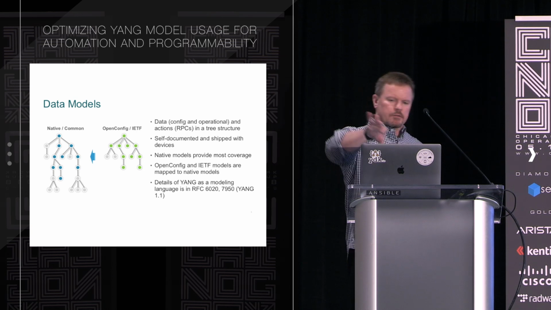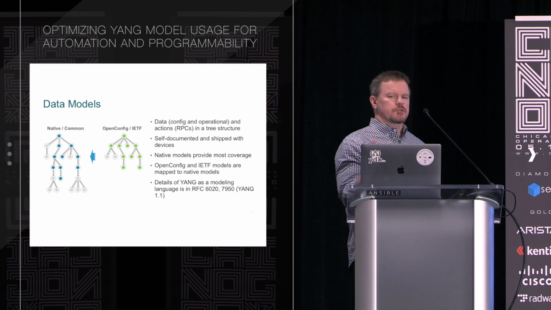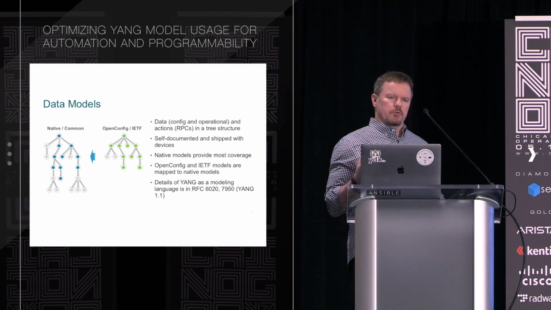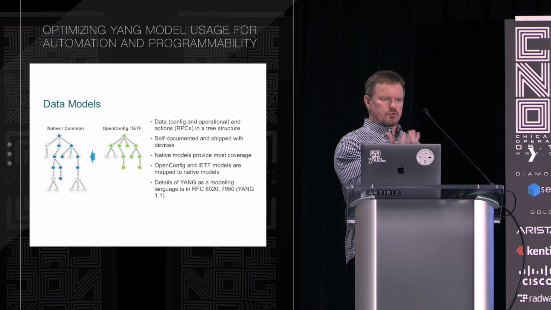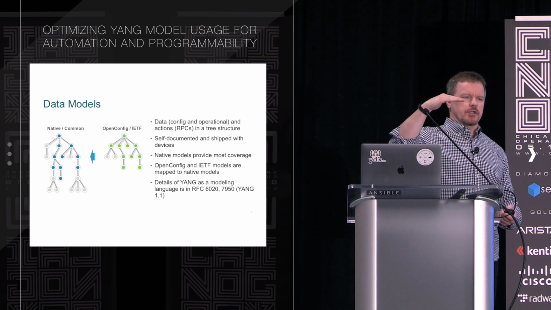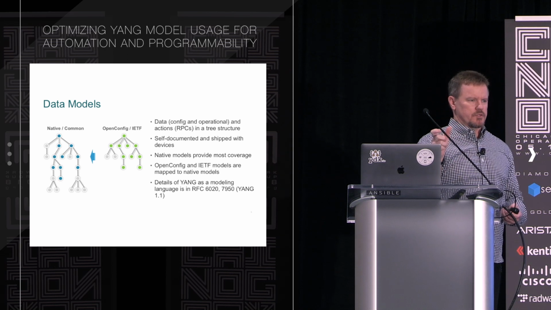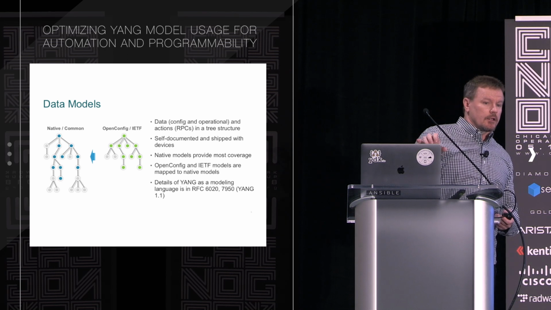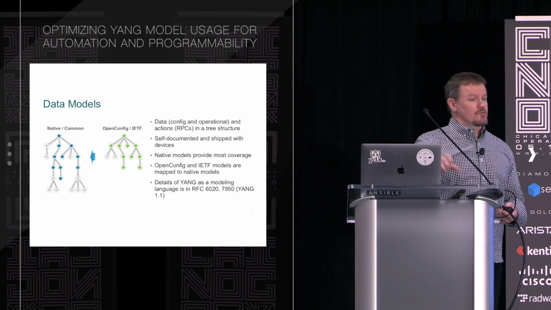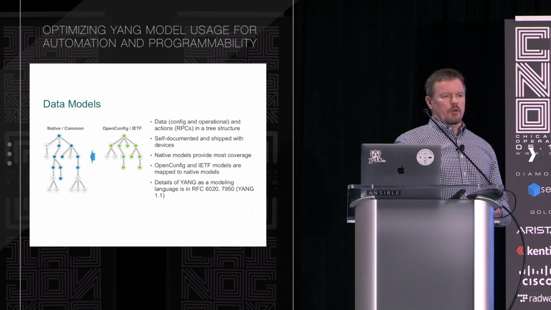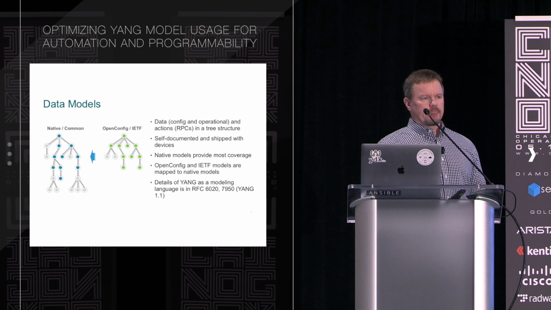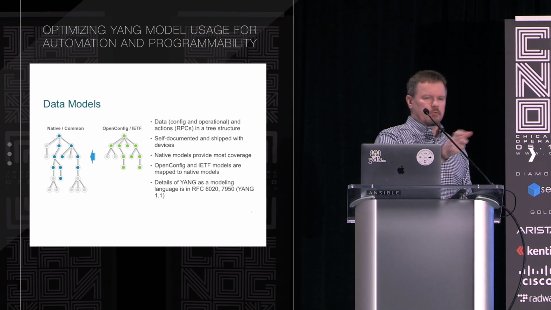But then you have these on the right, these open models, and there are really two today: the IETF, of course, and then OpenConfig, which was really driven out of a Google consortium, and it's really gaining steam. So it gives you that level of abstraction that is absolutely multi-vendor in those types of scenarios. Now, there are not as many details or as many models of representation in OpenConfig and IETF as native. But again, you probably are going to mix and match.